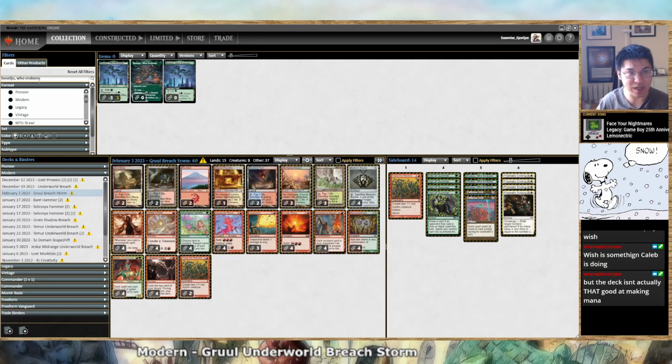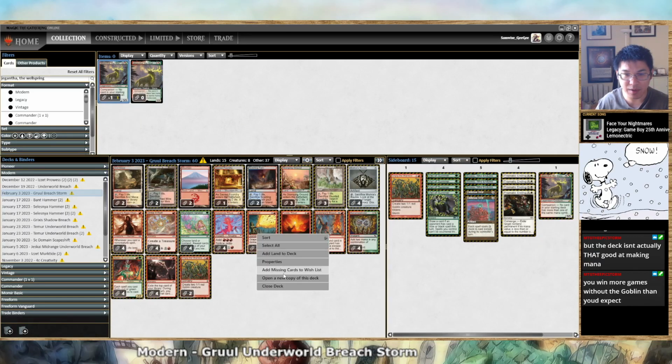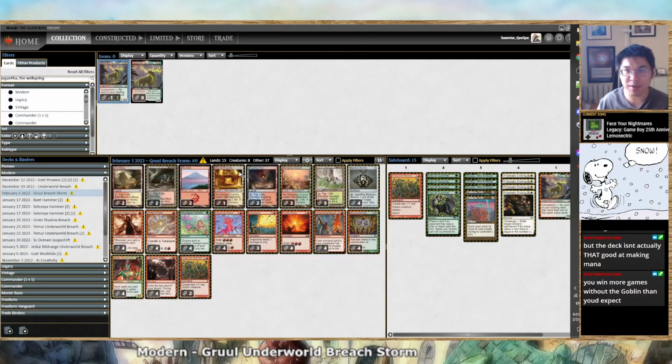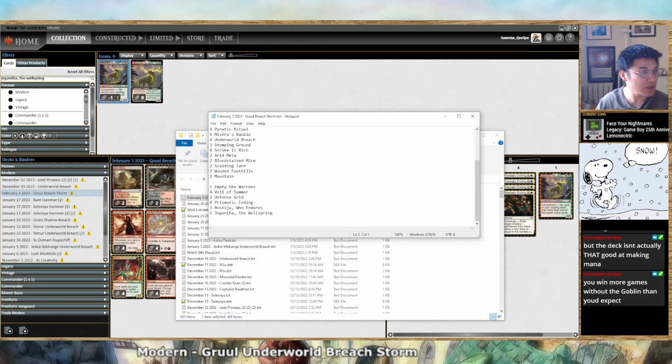Still thinking about this Gigantha. I'm going to do one thing, which obviously doesn't really matter, but first I'm going to export this as a TXT. There's a new website I've been using. Well, it's not that new, but I do like using it, called MTG on Curve.